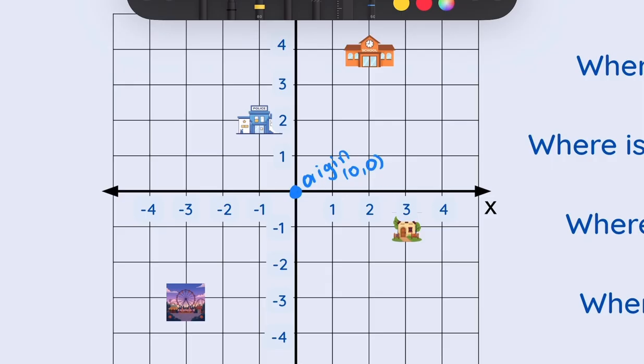Think of your axes as just number lines. And our numbers increase as we move to the right. So that's why we have 1, 2, 3, 4, and here would be 5. And then when we move to the left, that is where our negative numbers are. So we have -1, -2, -3, -4, and -5. So to the right, we have our positive numbers, and to the left, negative.